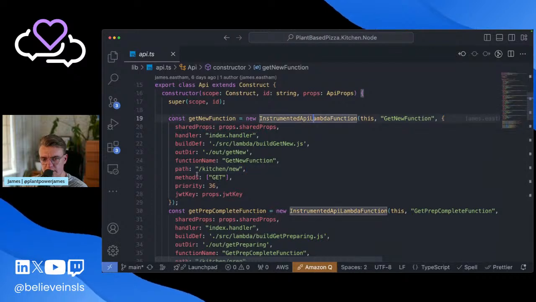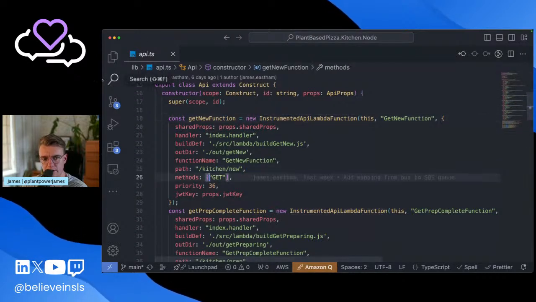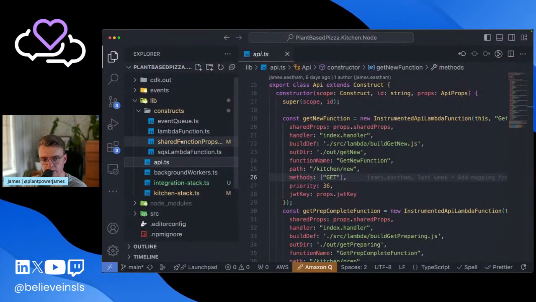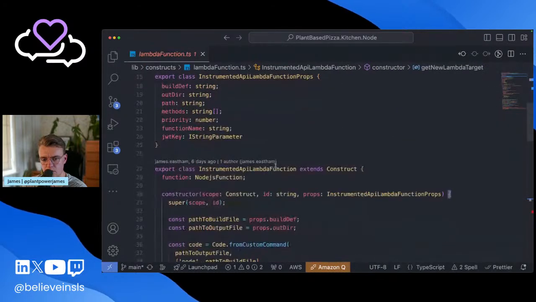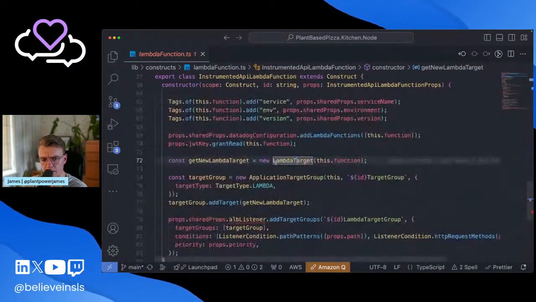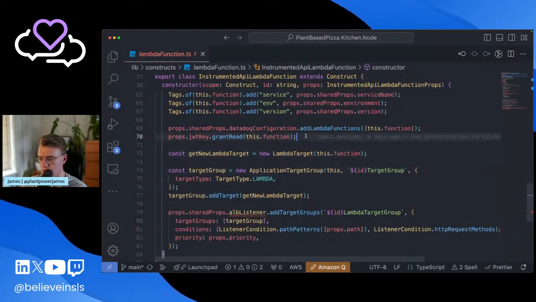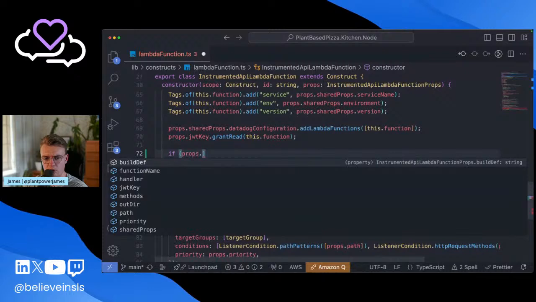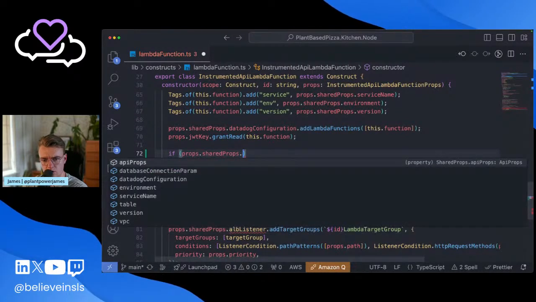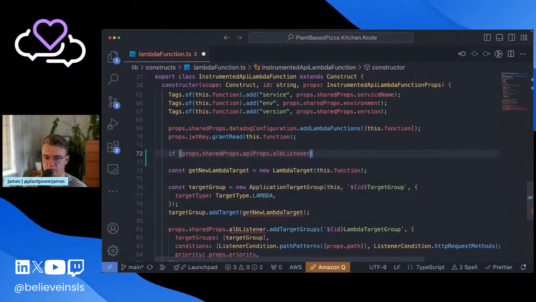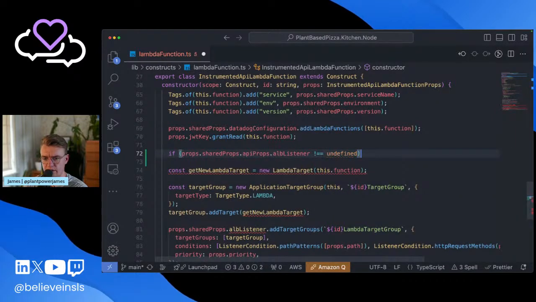So I've already got a path and a method. Interesting. So if I look at my Lambda function construct, what is this doing at the minute? So it's creating an application target group, creating a Lambda target. Okay, so we want to say if props.sharedProps.apiProps does not equal undefined.